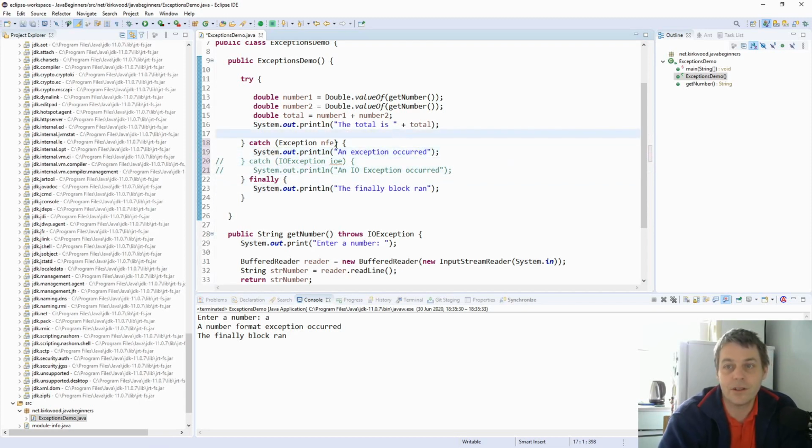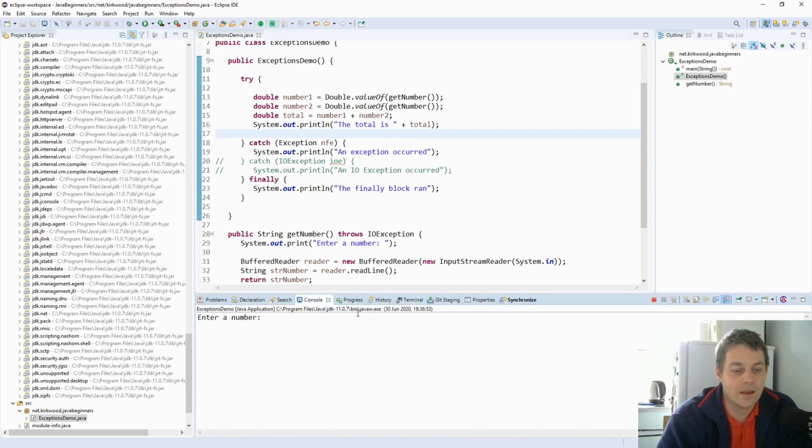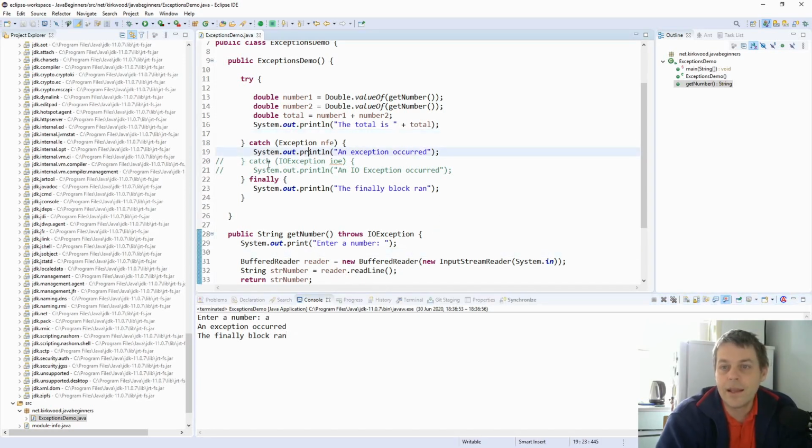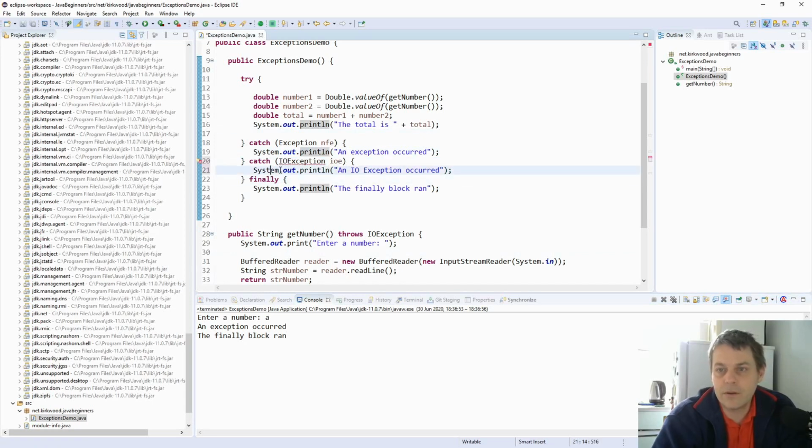An exception occurred. So now we're saying we don't really care what sort of exception it is, it's just some sort of exception. I'll put A there. An exception occurred. Now, depending on the version of Java you're using, if I put that back to NumberFormatException, another way I can do it is by putting or.